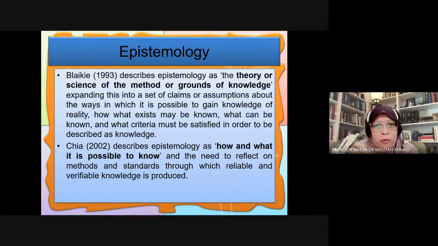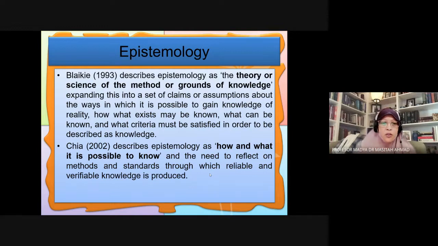So due to that, when we talk about epistemology, we really have to know whether the knowledge that we managed to get, something that exists, and then how it exists, and also whether it can be known, because sometimes the knowledge that we find is totally different from what we predicted or the assumption that we made. And at the same time, the criteria that we find out from this epistemology, can it be satisfied in order for us to describe what this knowledge is about.